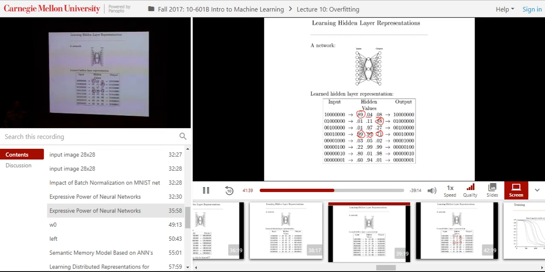And of course, even if I had just 1 real value, what if I had 1 hidden unit? Then, of course, I can code 8 different values in 1 real value easily, right? 0 to 0.1 will be the code for the first thing, 0.1 to 0.2, 0.2 to 0.3. In fact, I can code an infinite number of distinctions with a single real number.